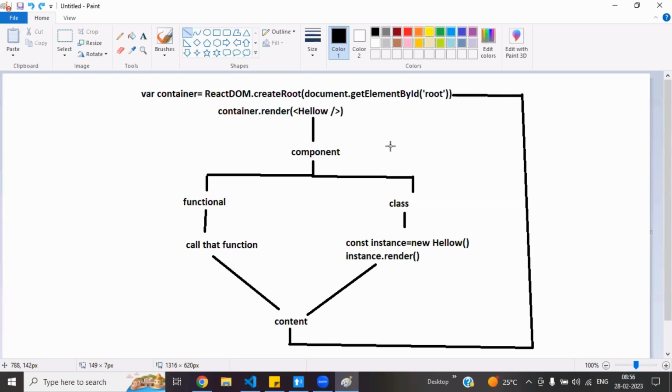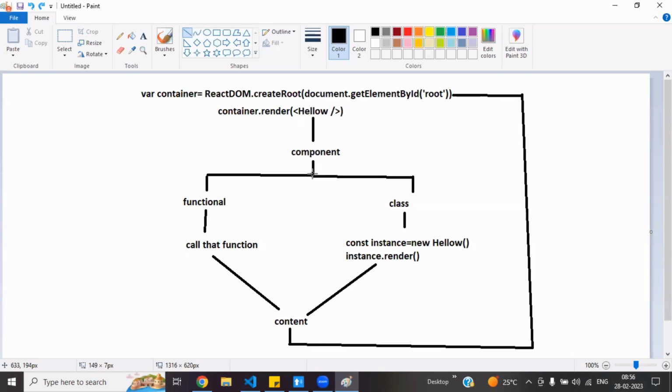Now, if it is defined and it is a functional component, it is going to call it. If you don't return any content, it shows empty blank space, undefined. It is not throwing an error, just undefined.